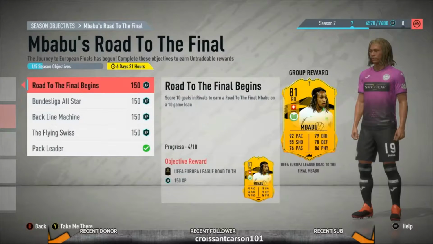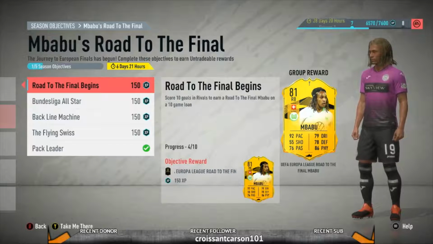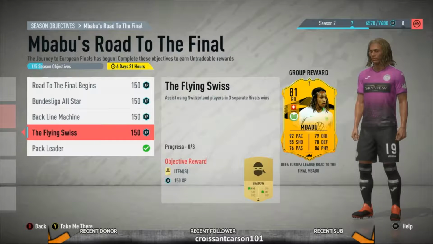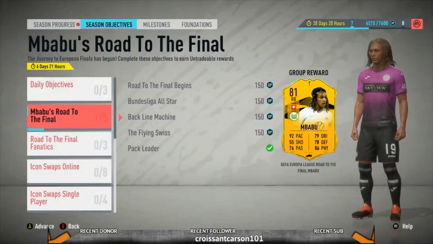So I played one game off stream today, and I lost 3-2, a close game. I was 2-0 down, so I'm quite happy to bring it back, and I lost quite late on. But I got 2 goals for the Mbabu loan card. I managed to get 1 goal using a defender, which was pretty sick. I didn't use any Swiss players then, because I'm waiting to get the Mbabu card, and hopefully that'll work.